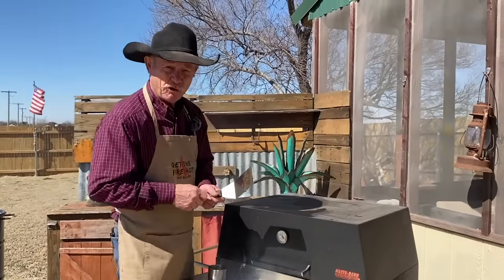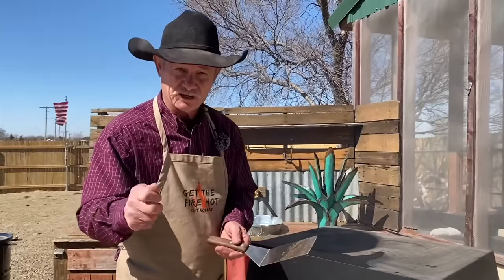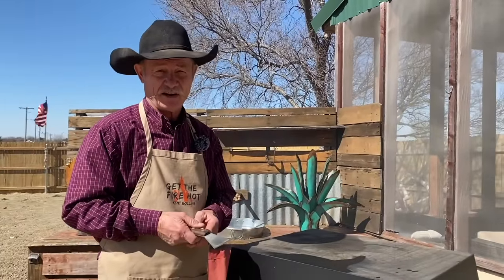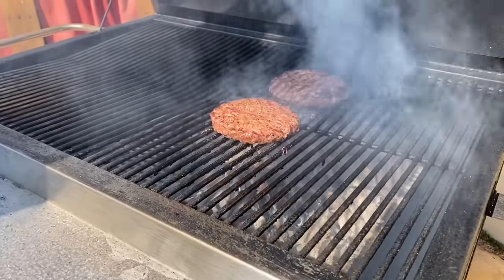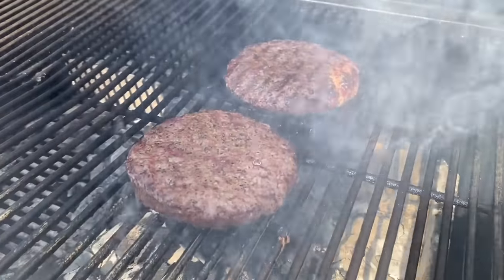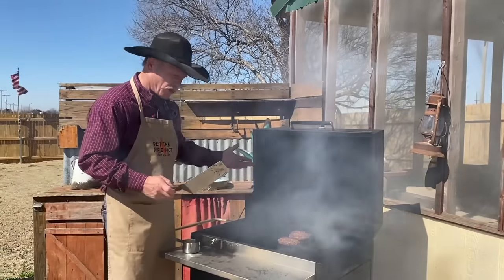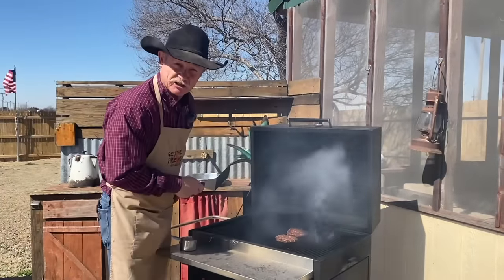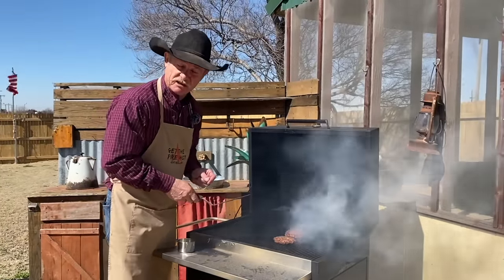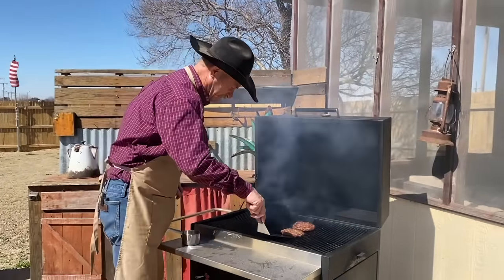Now, folks, you always be hearing them folks saying, you can't be flipping your burger, just like you can't be turning your steak here, there, and yonder, just one time. No, you can check that burger. You can flip it. You ain't gonna hurt it. Just remember, don't mash it. I need to look at it. So what am I gonna do? I'm gonna flip it. We are getting oh so close. If I can see it for the smoke. But don't be afraid to flip that burger, but don't flip it out there in the ocean somewhere.